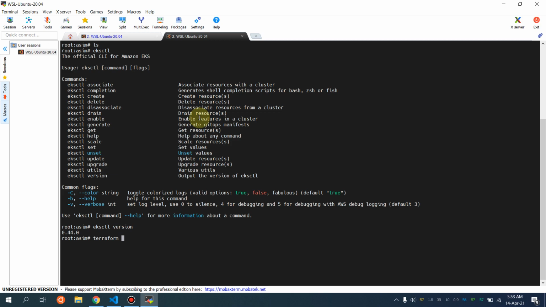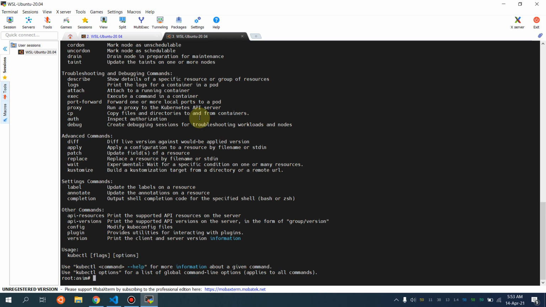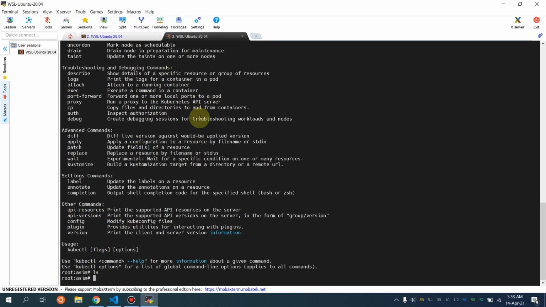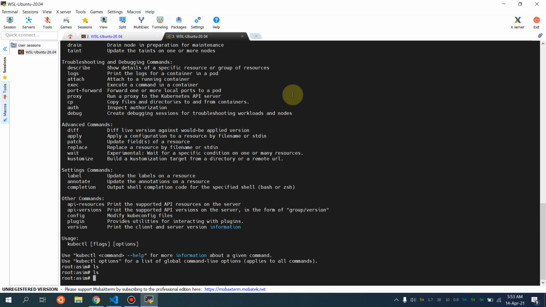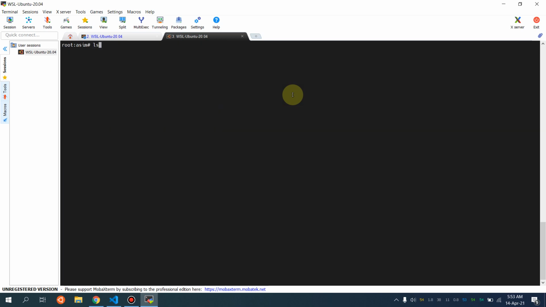So this is the Terraform version I'm using. I'm just showing you the prerequisites that you should have. I have kubectl installed, Terraform, eksctl. I guess that's it as far as EKS management is concerned.